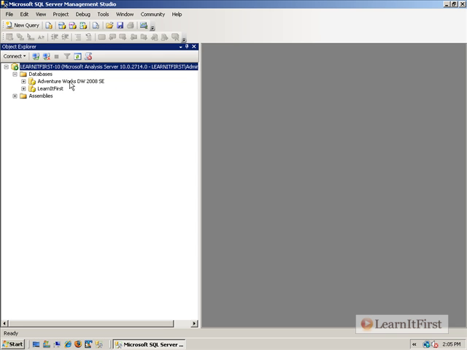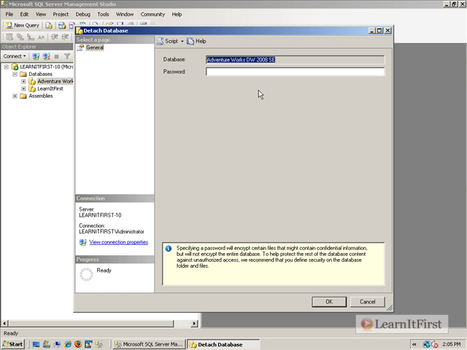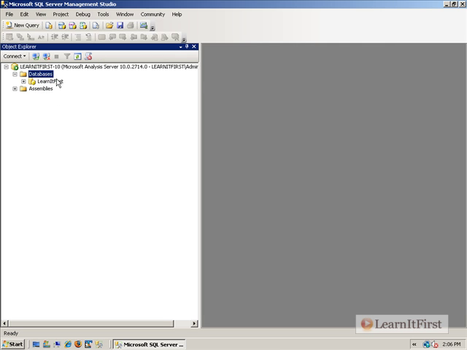So I'm going to do this one here. I'm going to detach it, and when I detach it, I have the option to give it a password. The password is really designed to protect you so that nobody gets access to your files in the interim until it's reattached to another Analysis Services machine. So you can give yourself a password, and I'll put my very secure password in here. You see what I mean? It's gone. No amount of refreshing brings that database back. But have I deleted it at the disk level? No, it's still on the disk.